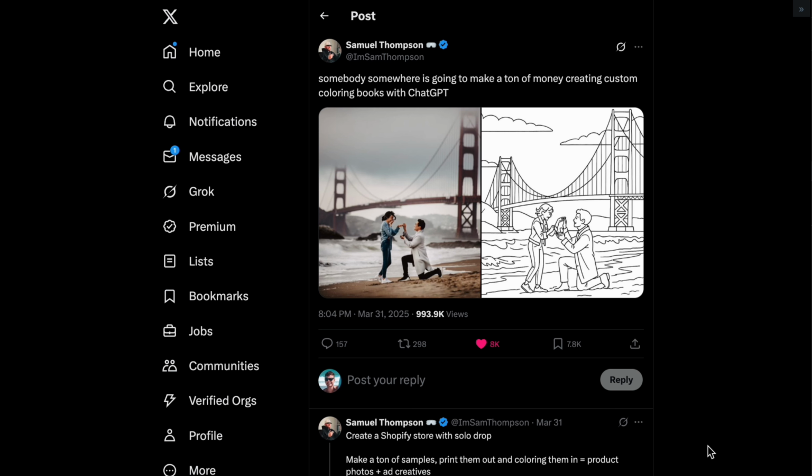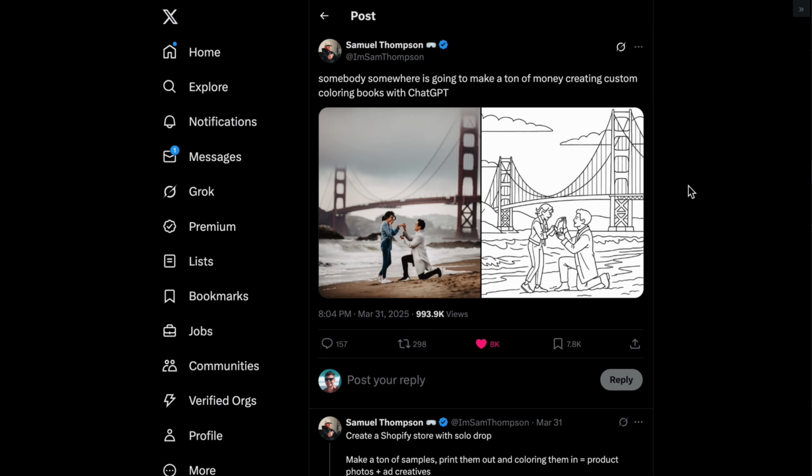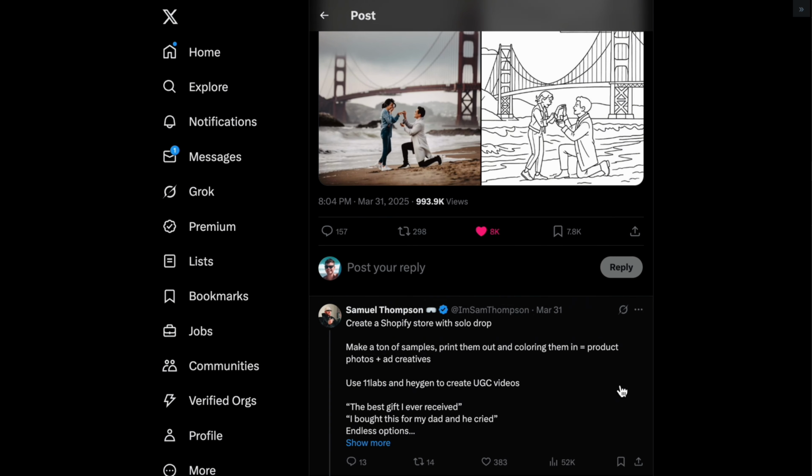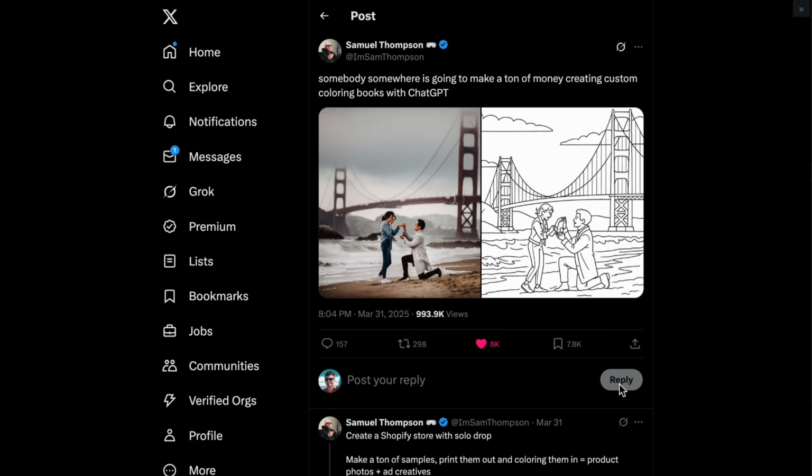Okay, let's jump into the actual comparison here. The idea that I had is that we can basically build on Replit and Cursor at the same time, using this tweet from Samuel Thompson, basically turning any photo into a coloring book. So this is going to require the API from OpenAI to actually turn an image into a coloring book, basically black and white, so that you could color it in.